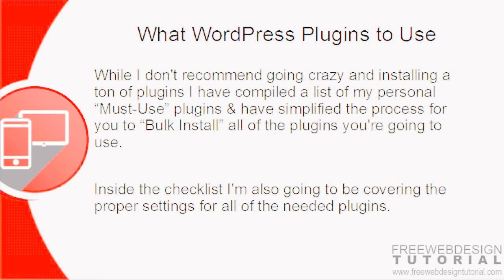Then, once we finish installing the theme, we're going to be installing the plugins. I have used many different plugins since I started using WordPress back in like 2009. And I've found there are some really good plugins, there are some really bad plugins, and then there are golden plugins. And the bulk install process we're going to go through is going to install what I call the golden plugins, which are plugins that normally need to be installed on almost every single website that you build. So inside this, I'm going to be covering the proper settings for all of these plugins and how to bulk install them all at one time so you don't have to worry about anything.